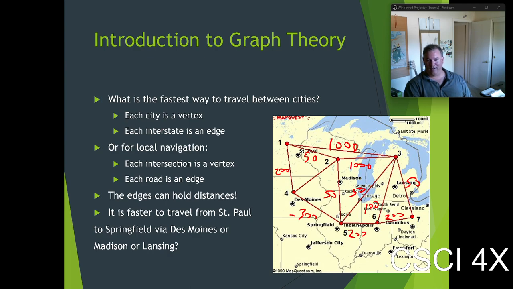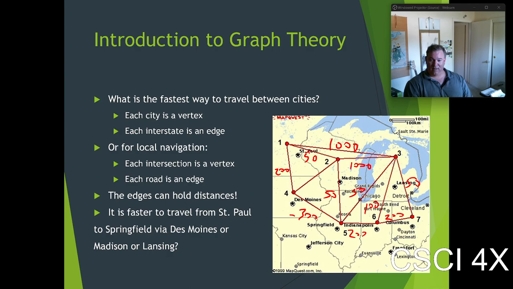The distance between Des Moines and Springfield is now negative 300 miles. Is that physically possible? No. But real life story, this actually happened in real life. So in real life, somebody entered a negative route distance for the internet and it broke the internet because you're now the fastest route.